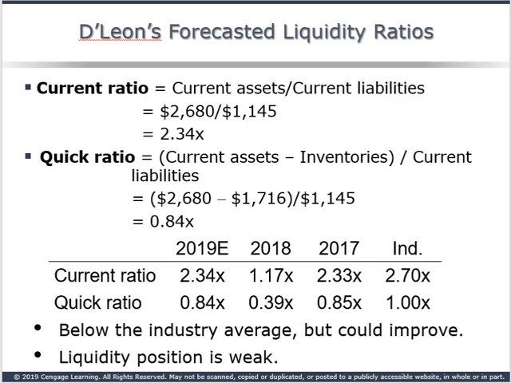And so we see some information here, and of course comparing it to the industry as well as trend, which we see is important. And so it is below the industry. The quick ratio, which is a more liquid measure than the current ratio, would show that they are relatively weak compared to the industry, and it could be an issue where they may not have sufficient assets to cover any potential liabilities that need to be paid at a quicker pace.